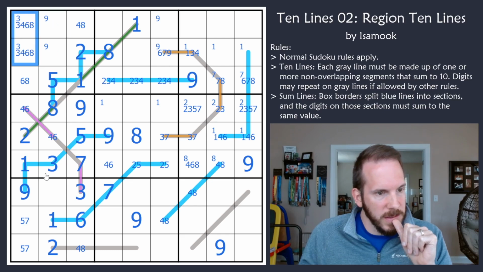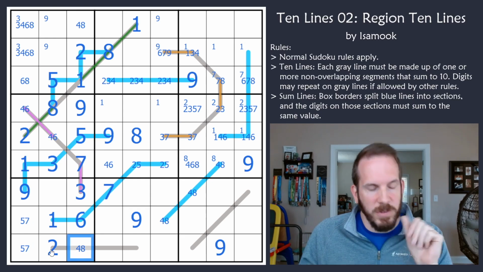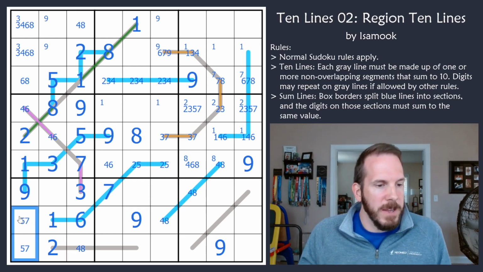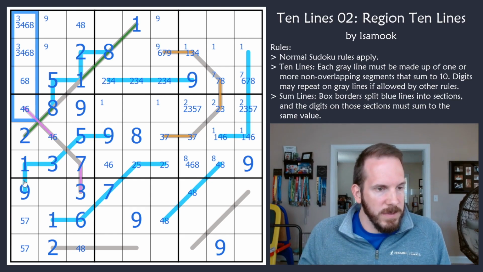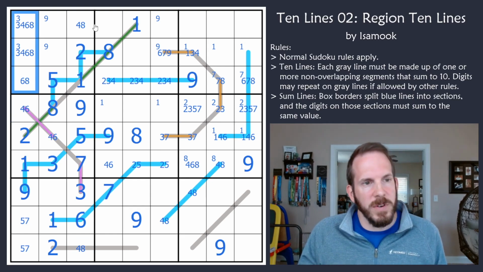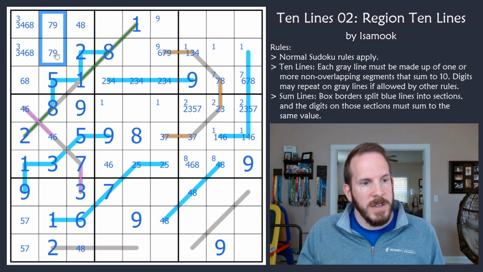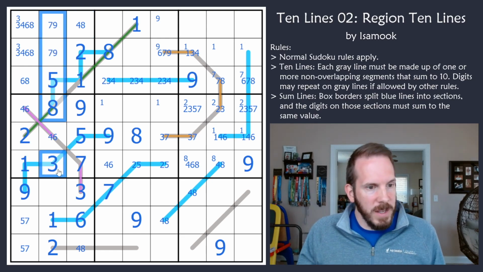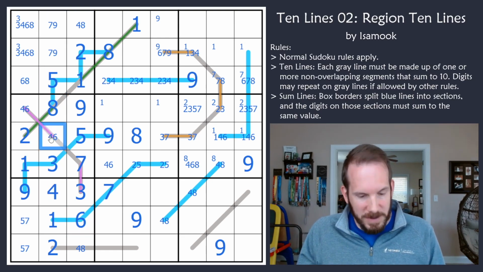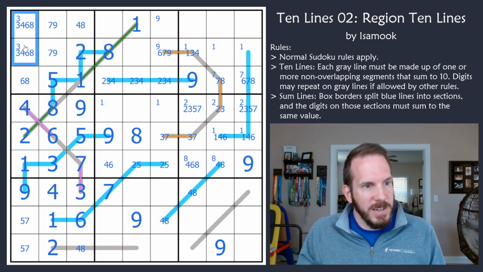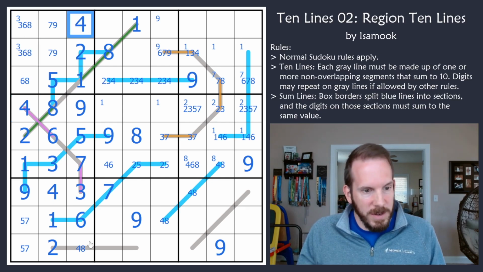Just because we got this, it's a 5, 7, because if 7 can't go here, and 5 needs to be here with the 7. And this can't be, okay, just double checking my math here. Okay, so 5, 7, this is 3, 4, 6, 8 for the column. That makes a 3, 4, 6, 8 quad for the box, which makes this a 7, 9 pair. The 7, 9 pair looks down, and we need a 4 and a 6 for column 2. The 6 makes this a 4 and a 6 and a 4. Here, making this a 4, and this an 8.